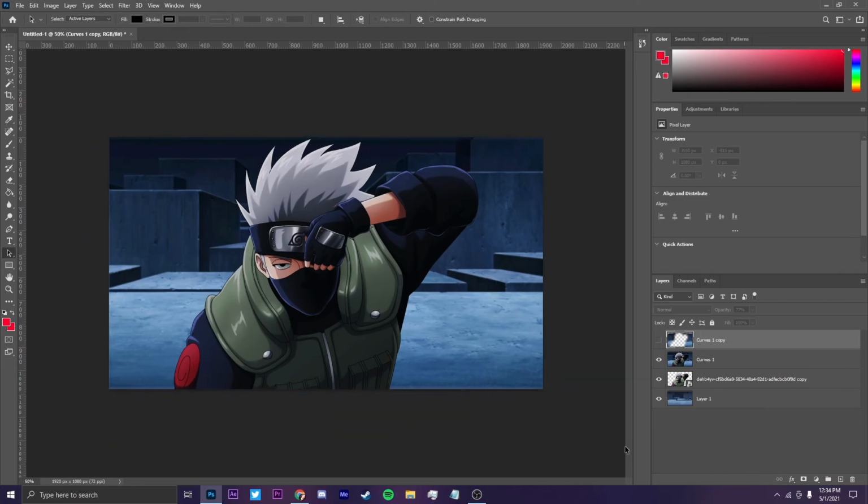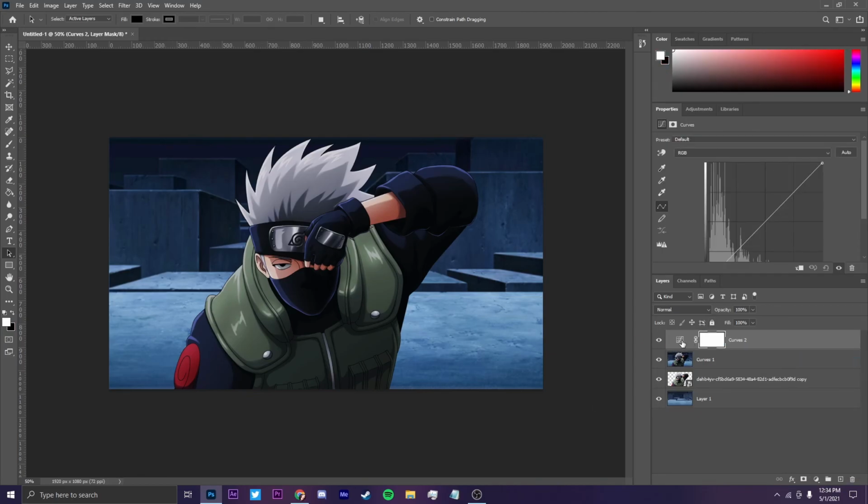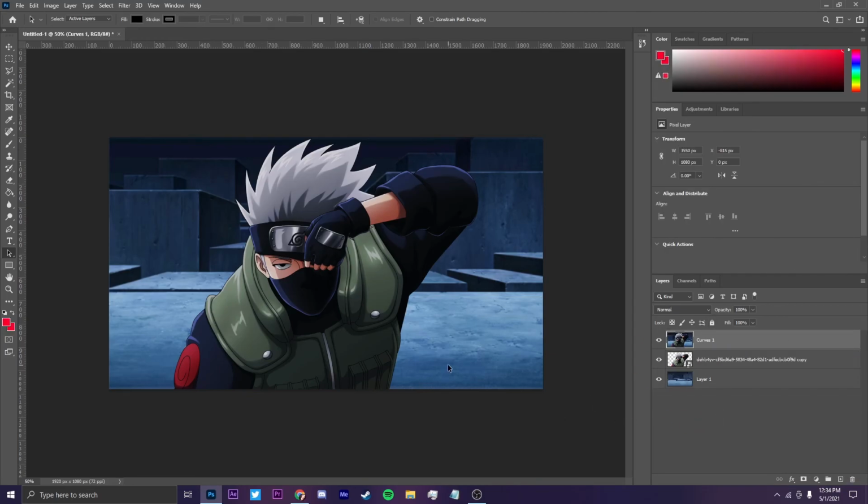But yeah, that's basically how you make the character blend in with the background. It's basically just with curves. If you guys followed that, you'll be all set now, matching characters with the background. I always wondered that as well, how do these designers blend stuff to look super good?